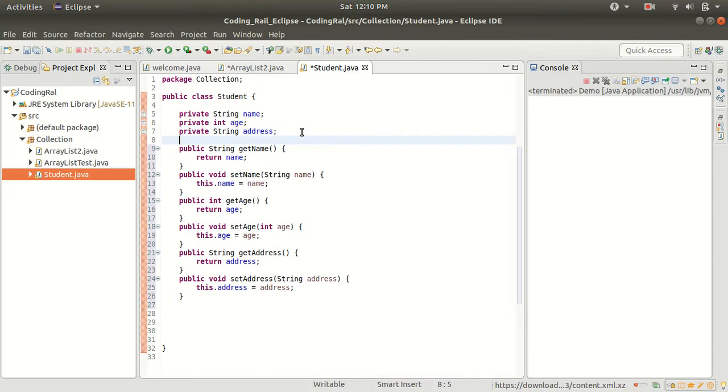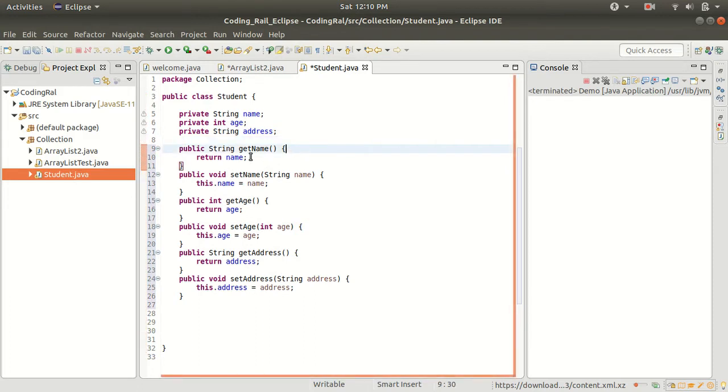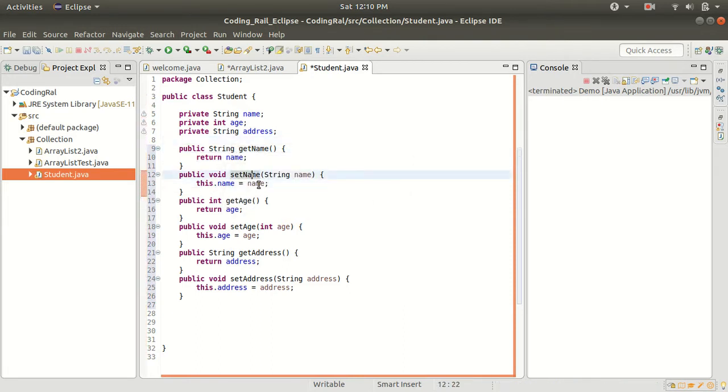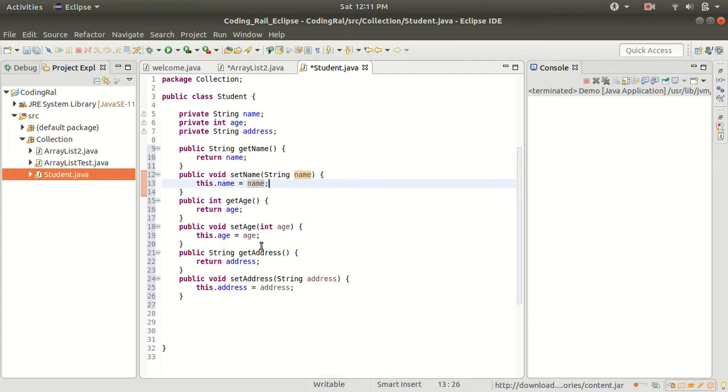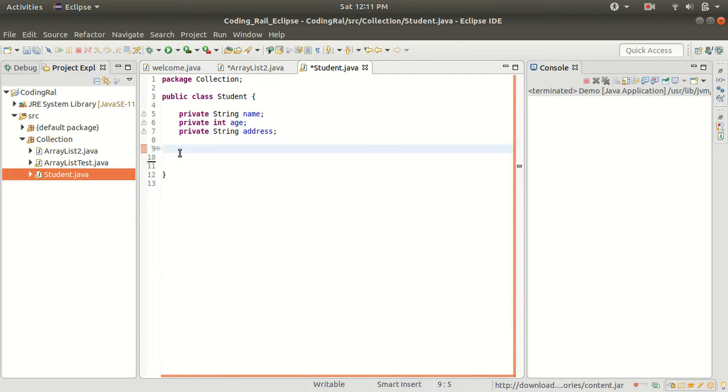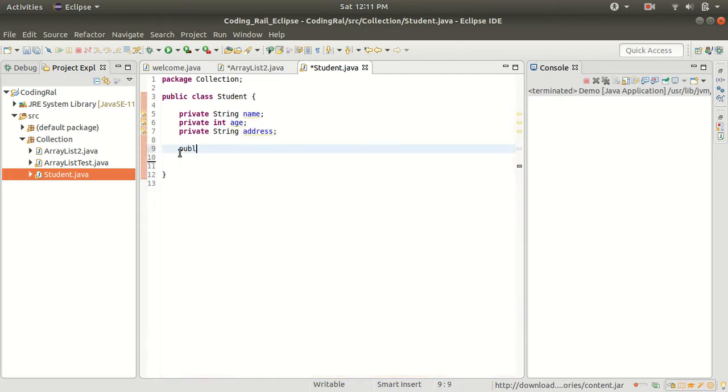So guys, here you can see we have getName. If we call this method, it will return name, and setName. We have to pass one parameter with the method setName, so it will initialize the name variable. So same for all. This is how it works. If you generate setter and getter methods, so don't do this right now because we want to create them on our own.